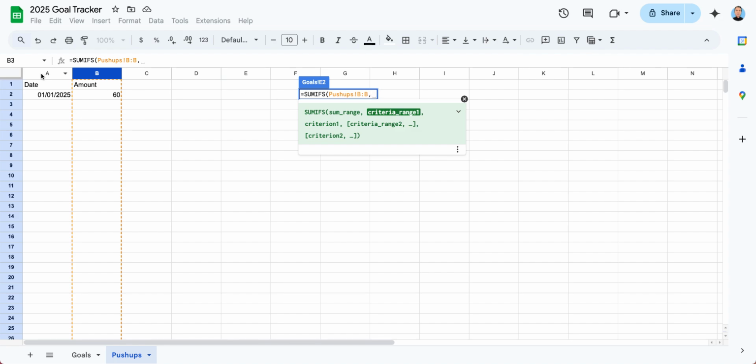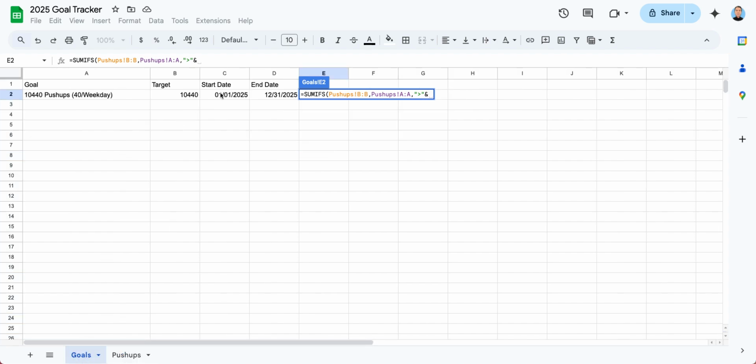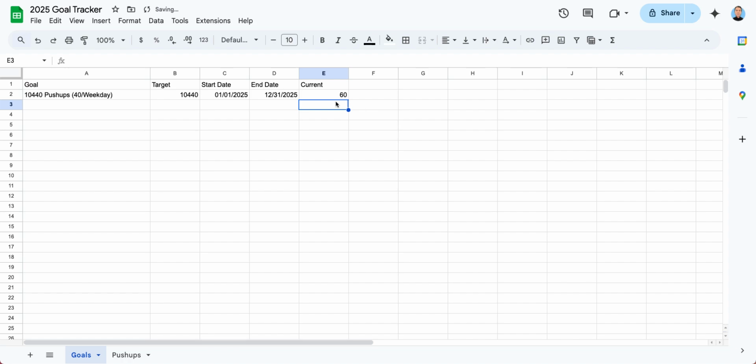So we're going to look at column A. That's the place where we're checking our criteria, and we're going to say greater than, and then we're going to come back to here and say this start date, and we're actually going to say greater than or equal to, and when I close this, it should give me the 60 total.